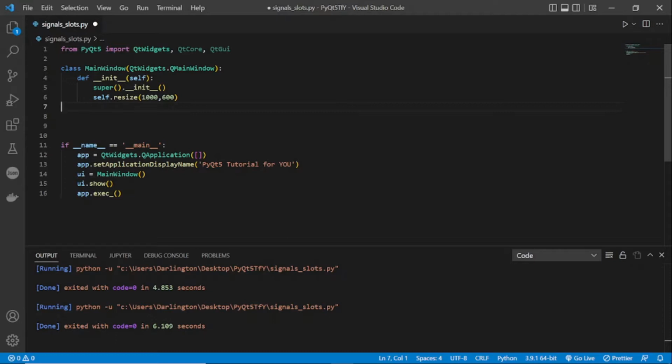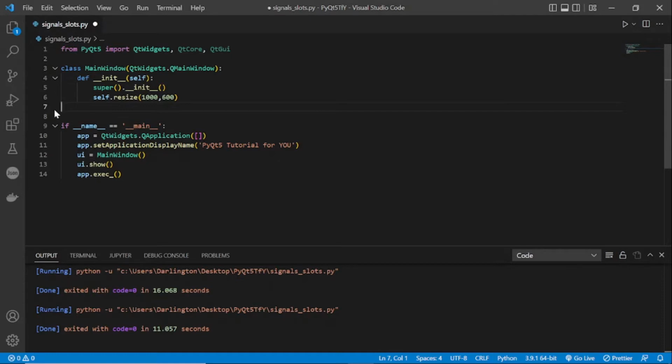Although Qt widgets have their predefined signals and predefined slots, you can have your own kind of signal and your own kind of slot. You can connect a signal to more than one slot, and you can connect a slot to more than one signal. You can even connect a signal directly to another signal. I'm going to show you some of these scenarios, and maybe in another video I'm going to show you the rest. So without wasting much time, let's dive into it.